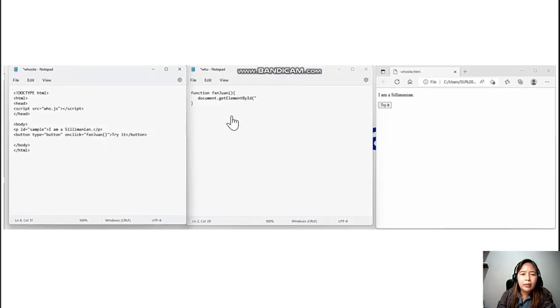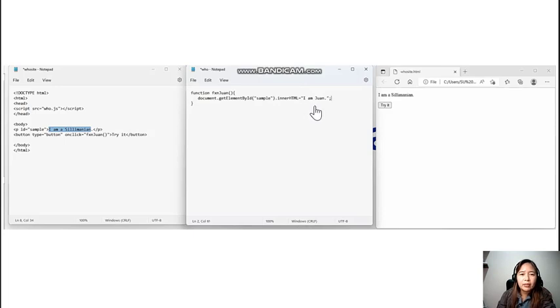And I'm now writing the code on what will happen if the user clicks this button. So I'm using sample as the ID because that is where I want to put it. So that's the placeholder, the paragraph here that initially has a value of I am a Silimanian. And I'm changing it to another value, which is I am Juan.